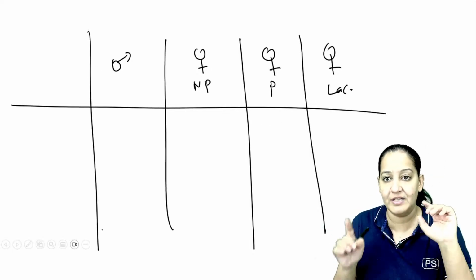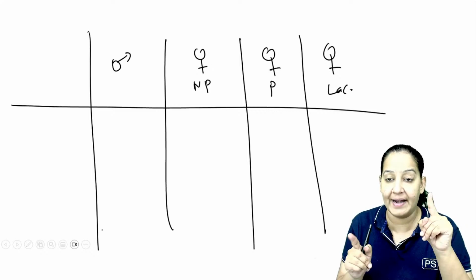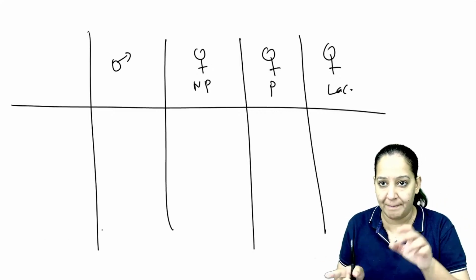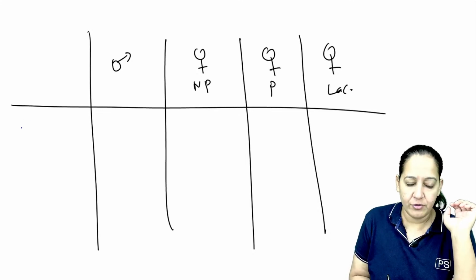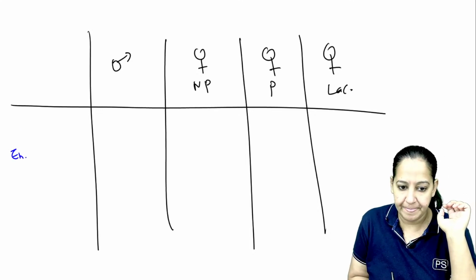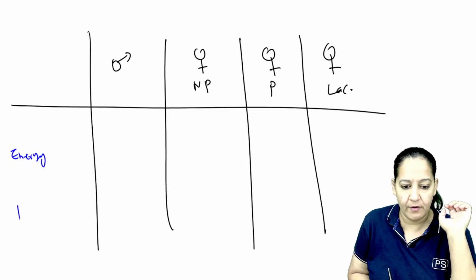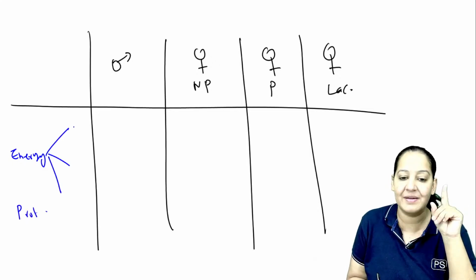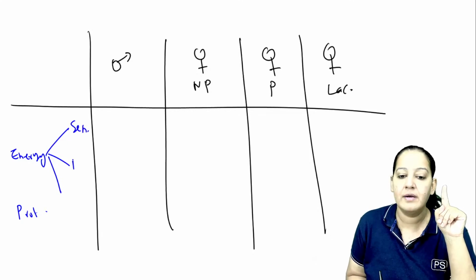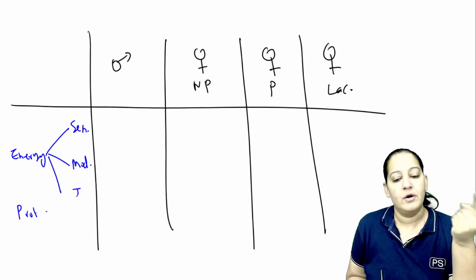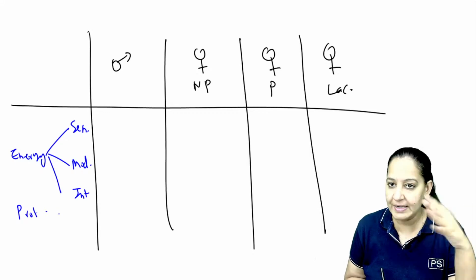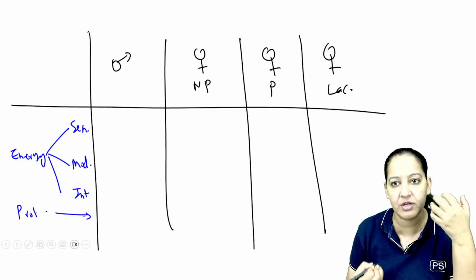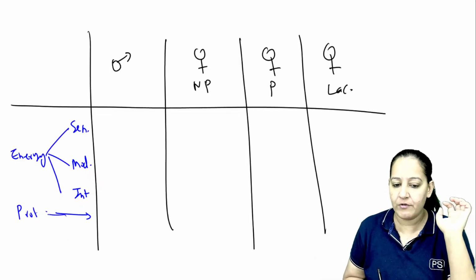The energy and protein requirements are from the new ICMR-NIN guidelines. These are the new 2020 guidelines, not the old one. Don't learn the old one. Please beware. Here you have to tell me first the energy requirement, and then the protein requirement. But energy requirement depends on whether the person is a sedentary worker, moderate worker, or intense worker. Protein requirement doesn't depend on that. Whatever person you are, it doesn't matter. So the protein requirement is the same.